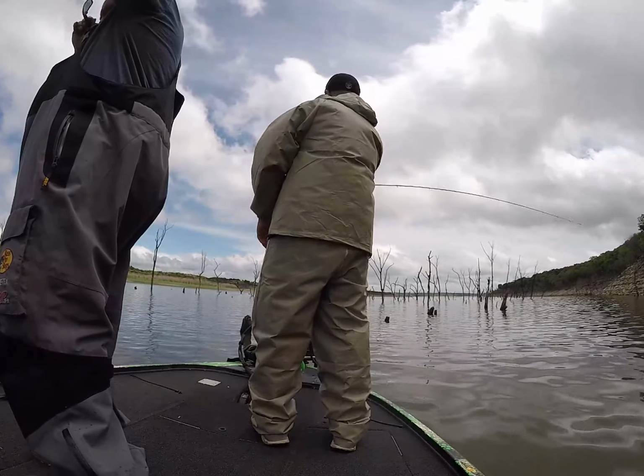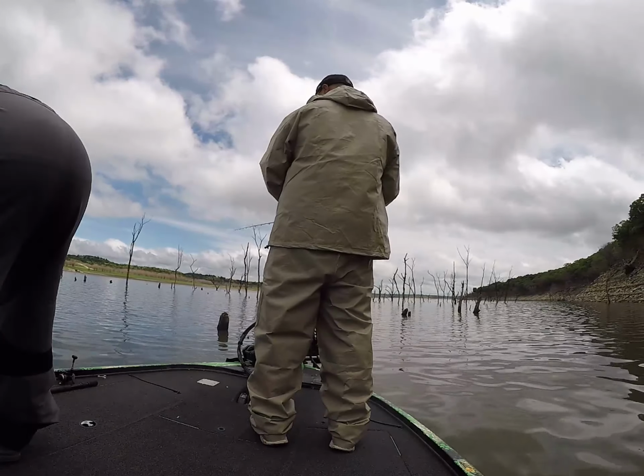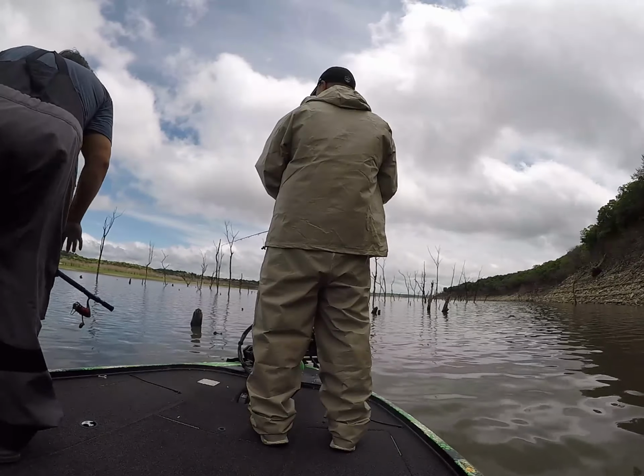How long do you want to fish? That's pretty close to it. Not even now. 12:37. We fished a long. A little bit of weather delay.